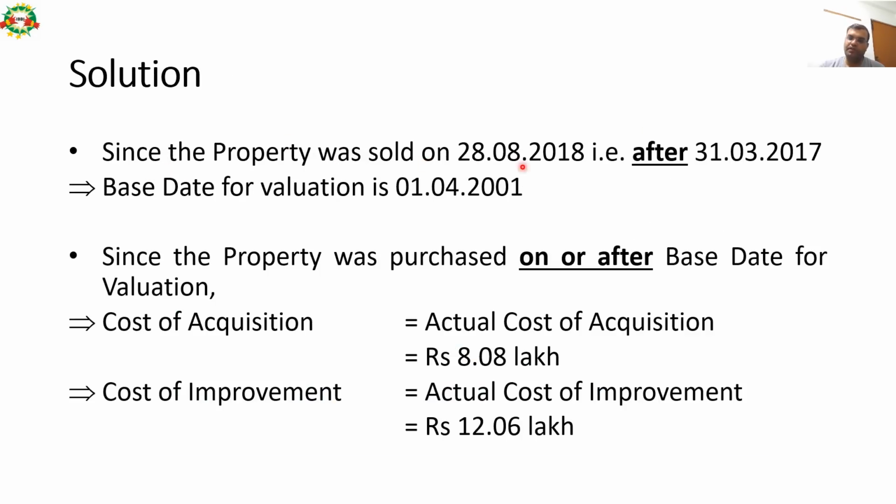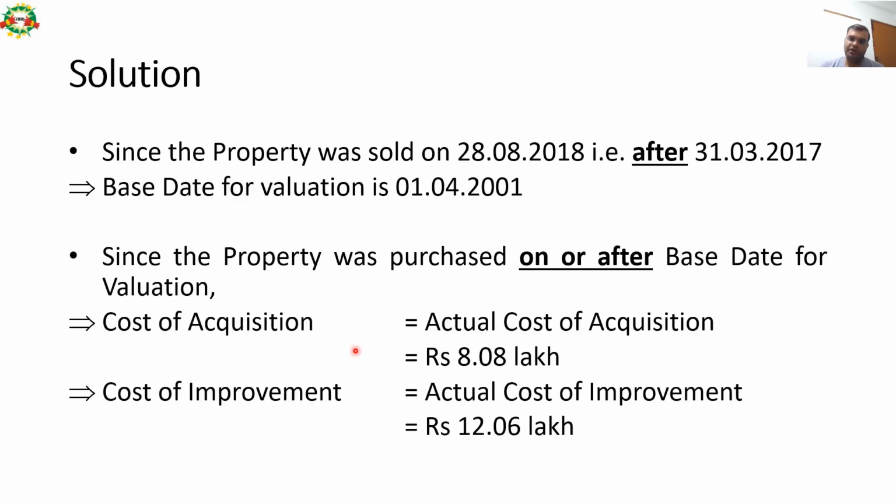Again, first we have to see what was the date of sale. Here, date of sale was after 31st March 17. So base date for valuation will be equal to 1st April 2001. Now we have to see whether the acquisition and improvement were done before base date or after base date. Here, property was purchased after base date, 1st April 2001.